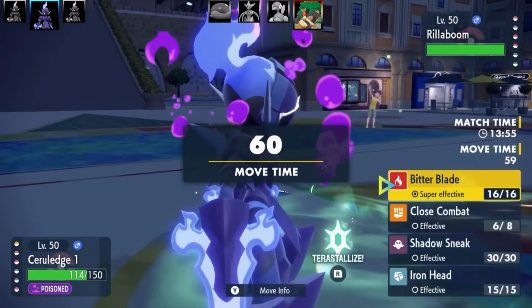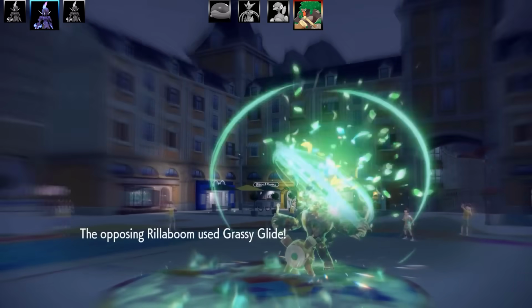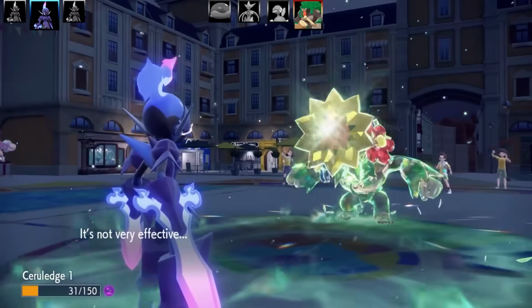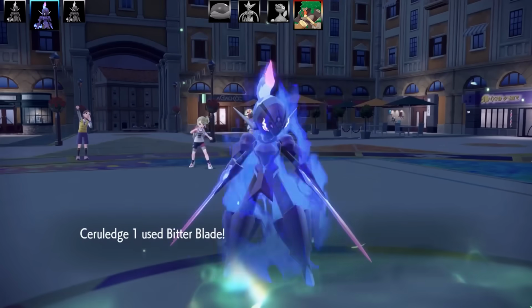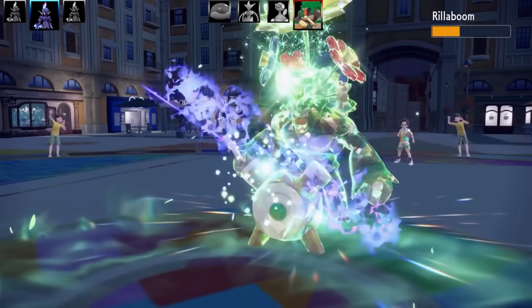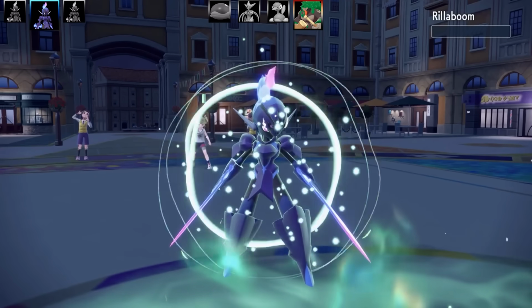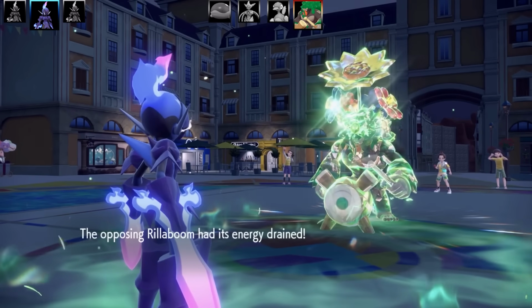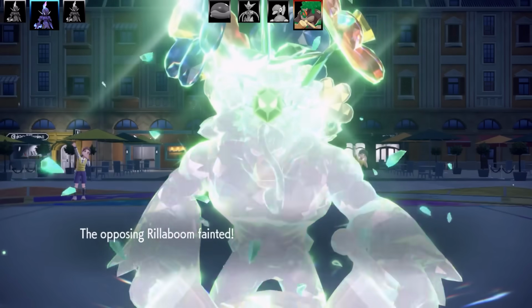So bringing back in Ceruledge 1, I've got Bitter Blade. They're going to keep spamming Grassy Glide. That's probably what I'd do as well. There's not much else it can do. Does incredible damage to me, but Bitter Blade is just going to absolutely demolish Rillaboom, and I'm going to get a lot of health back with that one, which is good for sure.